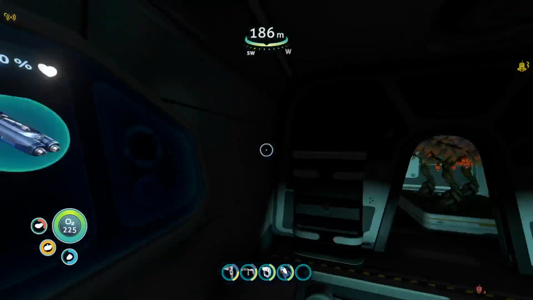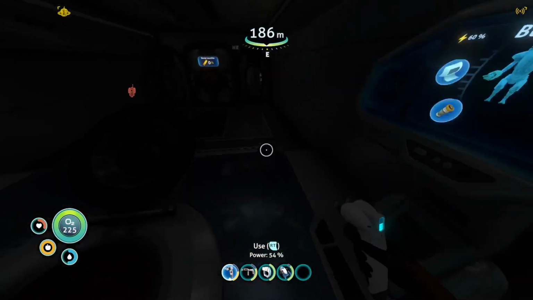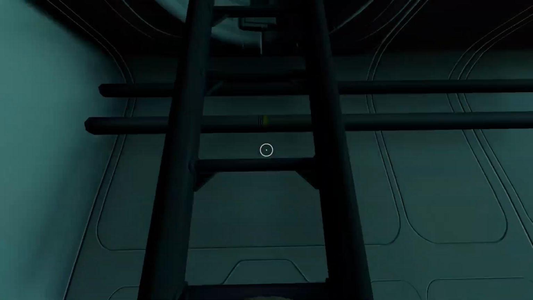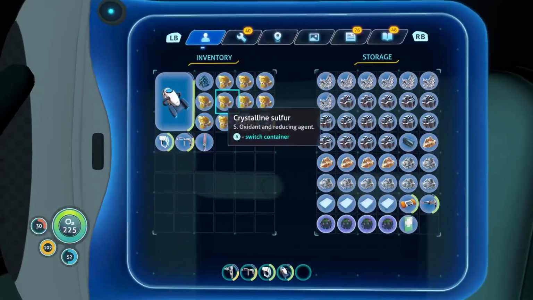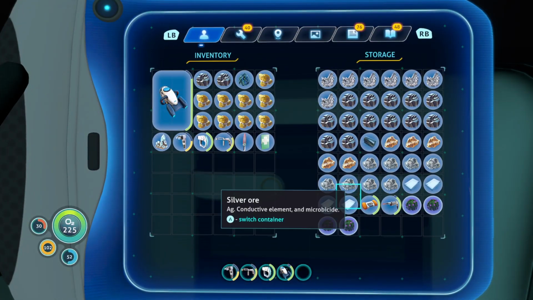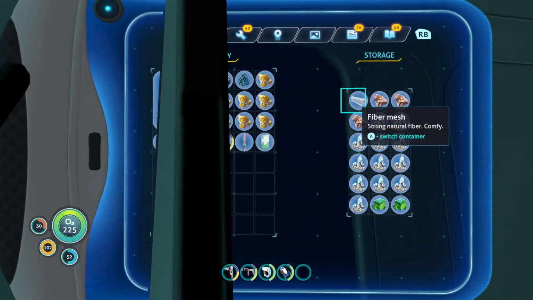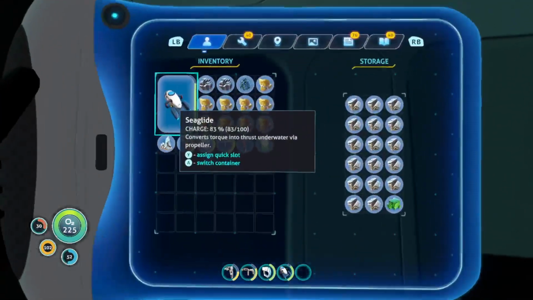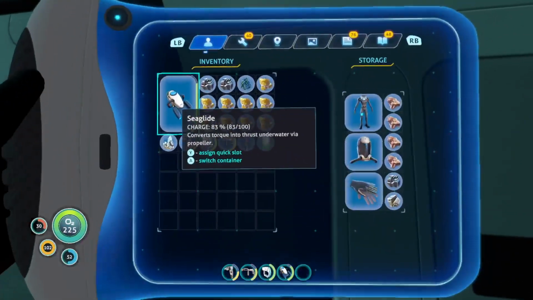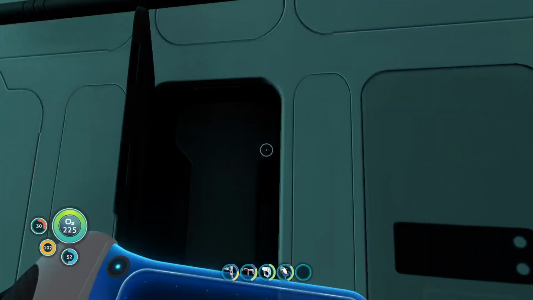Titanium, diamond, lead. I didn't... Well, lead's downstairs. Hold on. I might actually have a computer chip downstairs, too. Order components to make one. Oh, look, there's all my lead. I'm also going to take that. There's all my silver, too. Dang, I really did just move everything in here. I mean, I knew I did, but I didn't realize what I actually did in the moment, because I wasn't thinking about it like that. Okay. So, I just need a computer chip.